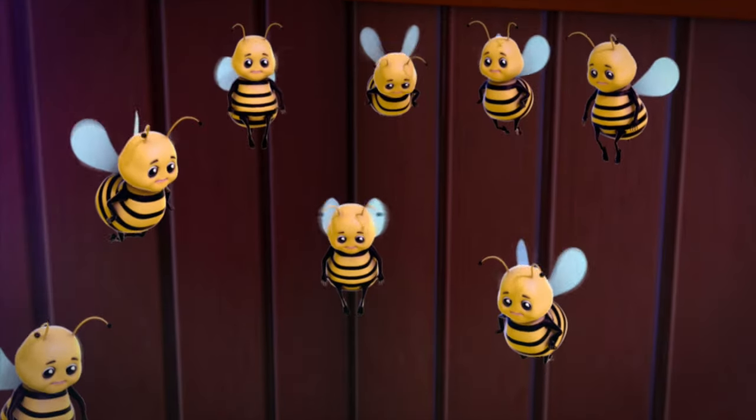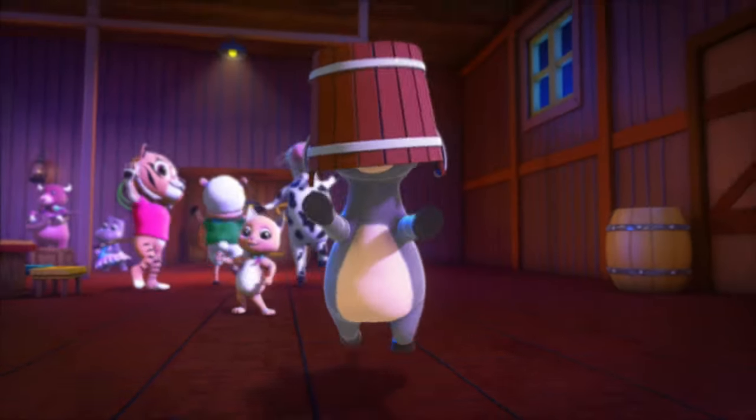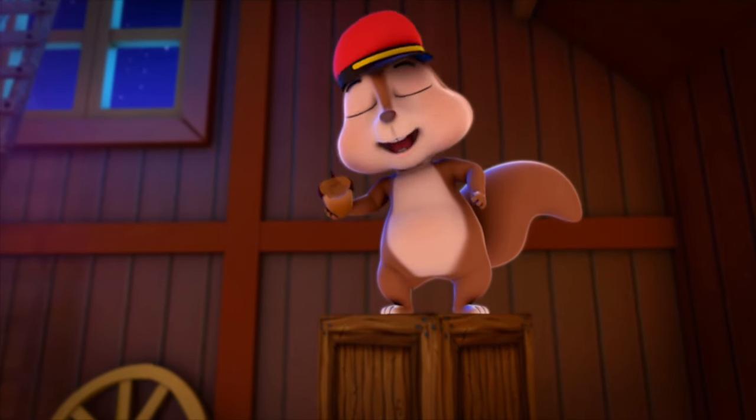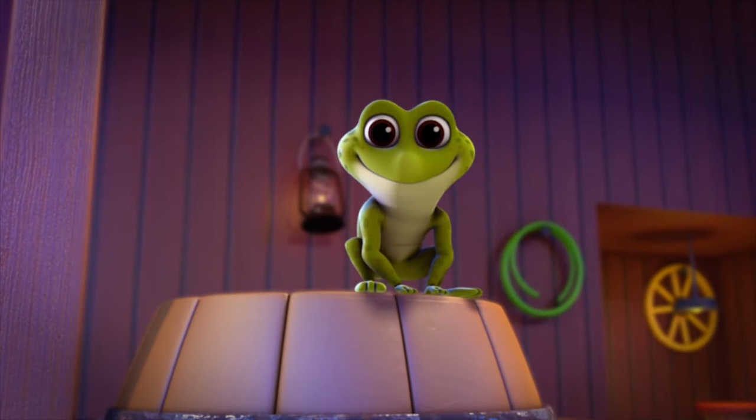Buzz, buzz, buzz, the bees go buzz, buzz, buzz, buzz, buzz, the bees go buzz. Hee-haw, hee, the donkey goes hee-haw, hee-haw, hee. Chatter, chatter, chatter, the squirrel goes chatter, chatter, chatter, chatter. Ribbit, ribbit, ribbit, the frog goes ribbit, ribbit, ribbit, ribbit, the frog ribbits.